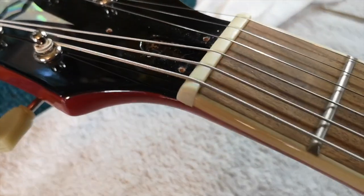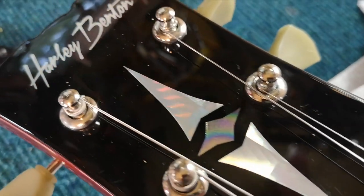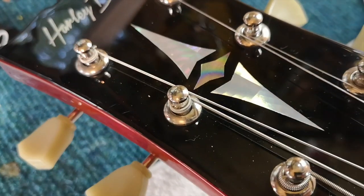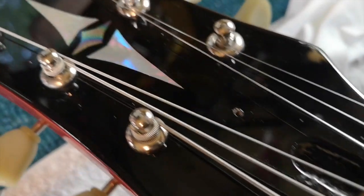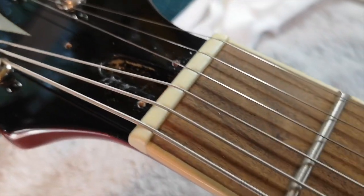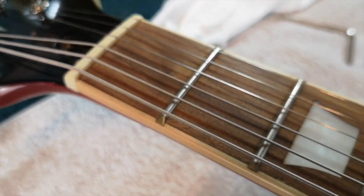While I'm at it, for this section, I'll just give you a close-up of what we've got here on the Harley Benton, just to give you a sense of, if you haven't seen these guitars before, how they're put together. Dandruff, of course, everywhere, little bits of dust from packaging on the black poly finish. Nice bit of mother of pearl in there. And there's our plastic, I think, nut. But I think it's been cut by hand, so somebody's put some time into trying to get it right.